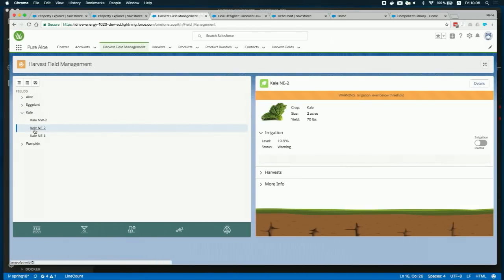And it involves where you can take your Lightning components. And I'm taking us to Pure Allo because you can see here on our field management screen, which lets us get an overview of all the things that are going on in all of our harvest fields. And I can quickly take action right here, but Pure Allo actually wanted some enhancements around business logic. They wanted more control about how irrigation gets triggered. They wanted users to be able to have some input into when and how it would be triggered. And that's usually really a great use case for flow.